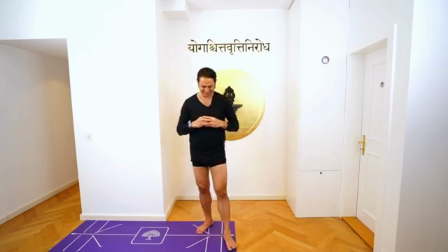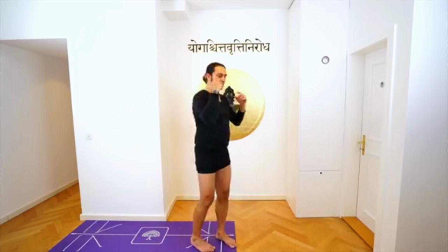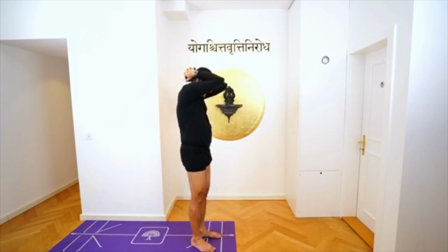Shirshasana. When you're learning Shirshasana the first time, this movement remains the same, that your shoulder and your elbow are in the same line. What happens as a beginner when you're learning Shirshasana, the shoulders tend to move back like that and you will compress your neck. So that's why many people who are teaching Shirshasana either don't know it well themselves and they just want their students to do it. And many people end up injuring their necks, which is not the goal of Shirshasana.